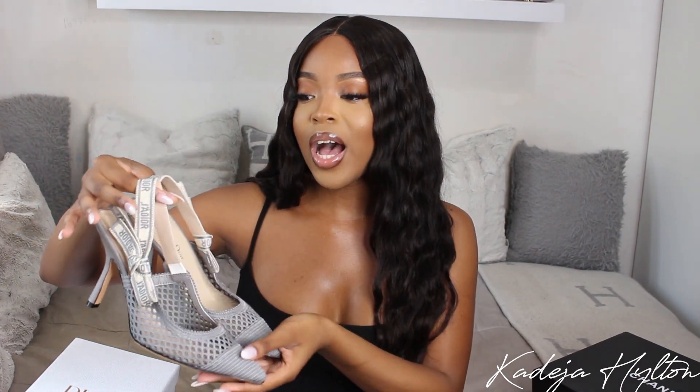Both of these shoes I'm showing today are from Faith Key Biz — you guys know I previously reviewed some shoes from them before. The first shoes I want to show you are from Dior. The box includes the Dior dust bags and I actually got some heels this time, which I am super excited about. These heels are stunning — I've always been obsessed with Dior heels, I just never got a pair until now.